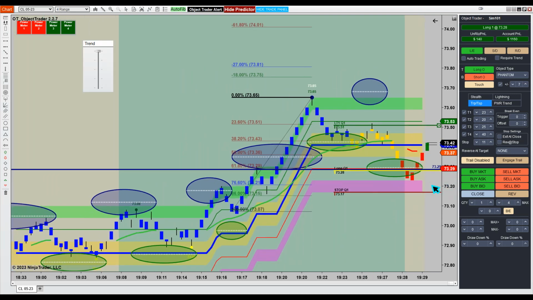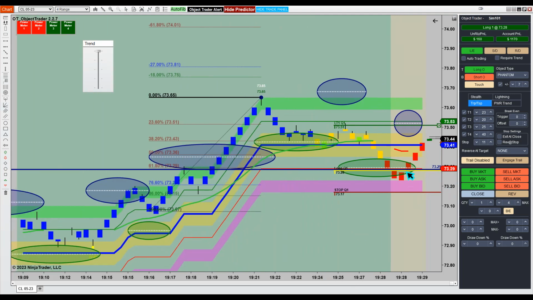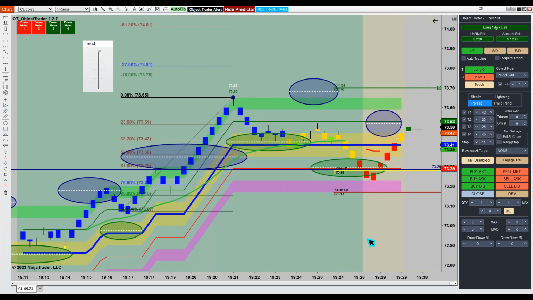Maybe I missed that. Oh, I know why, because we went above line 2. Never mind. The algorithm on line 2 is that it has to close just above. So it would have fired on this one about 3 ticks, but it won't fire up in here because that's too far on phantom. Okay. But this will give you the ability though.